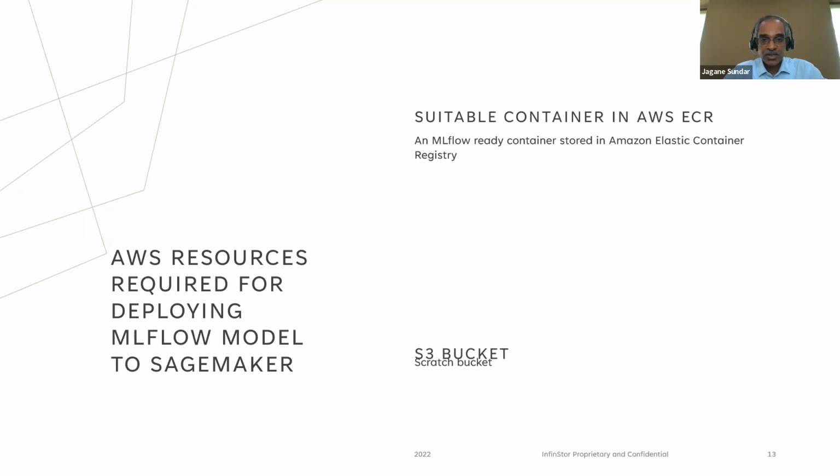The next thing that you need in the system is an S3 bucket. It's a scratch bucket. Basically, Amazon SageMaker's client, the AWS client, will tar up the model bits. Just like I showed you right now, we download the model artifacts from S3 to the local machine. We'll tar it up, stuff it in S3, and then give the command to the SageMaker backend to go ahead and create a particular container in a particular VM and run the inference code there. So for that, you need a scratch bucket.